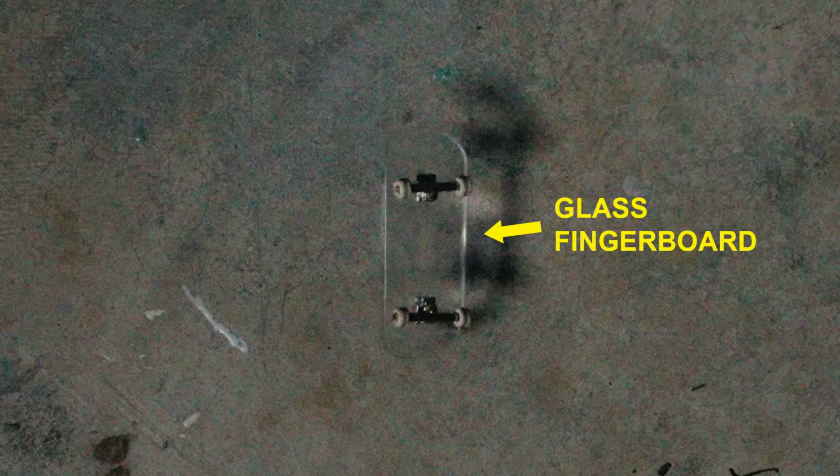This is a fingerboard I made out of glass. And today I'm going to show you how I made it.